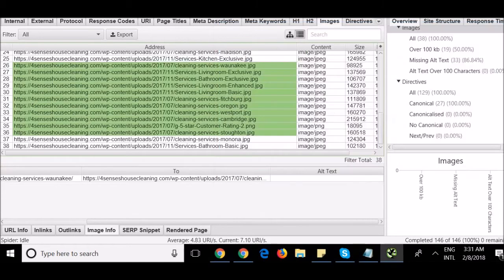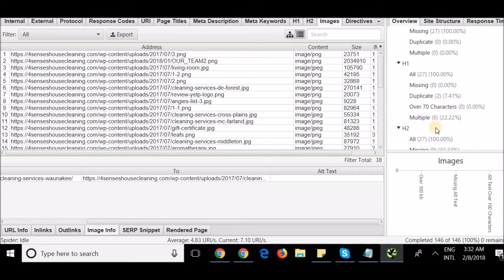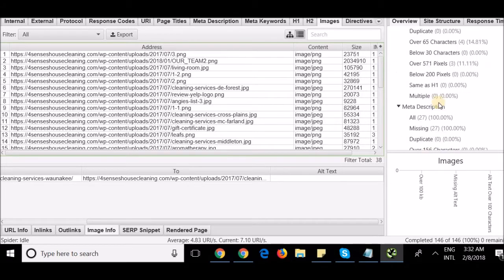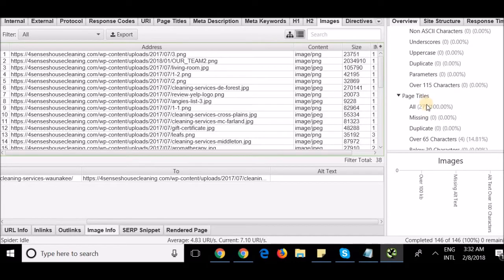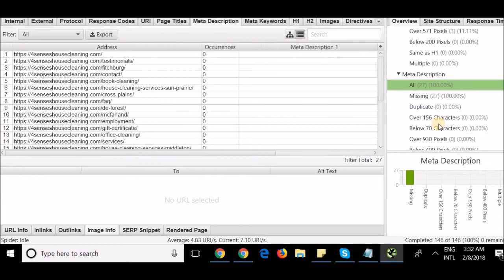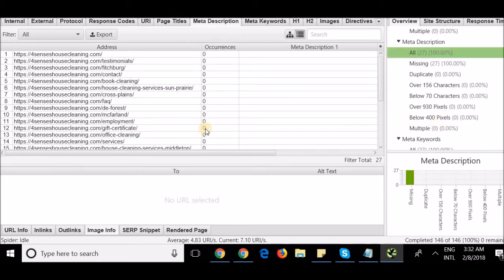So from that, let's close Screaming Frog for now. We can also check multiple things, like which pages have what, but we're just doing it for the home page right now. As you see on the right hand side, we can check the page titles, all the URLs, H1 tags for all the pages, and the meta description of all the pages.